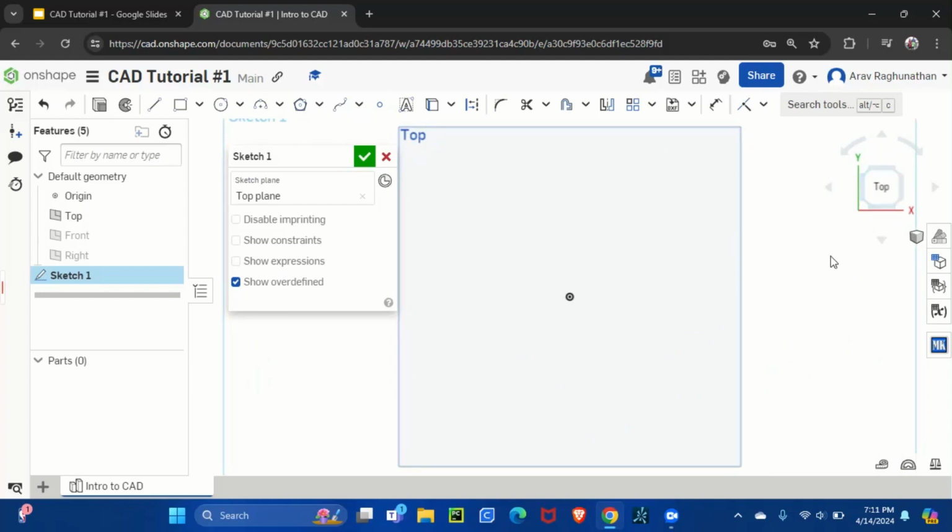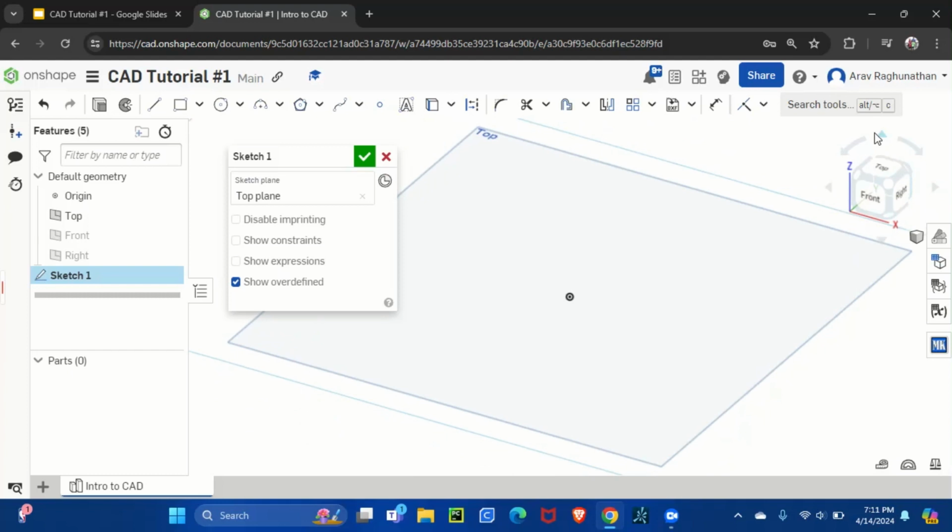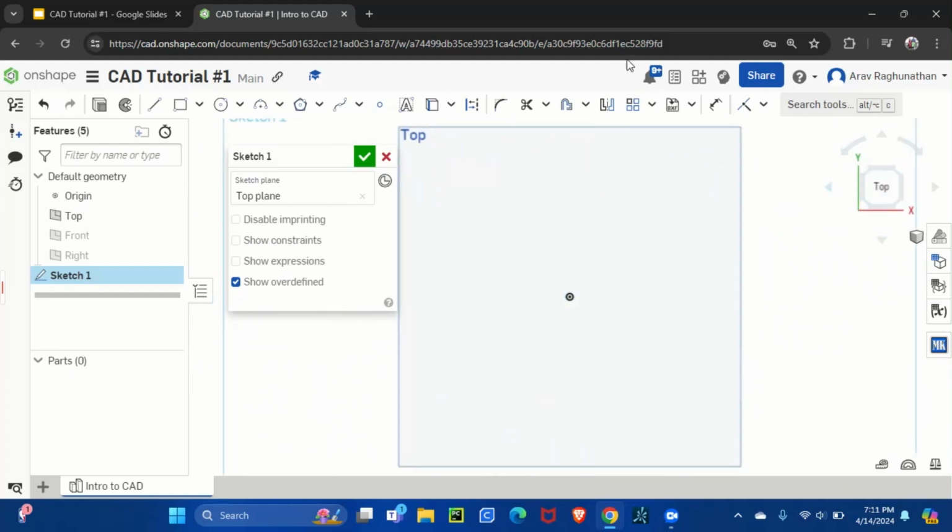So let's orient. This right here at the top is our viewing window. Viewing windows are always 3D. And if you click on any one of these in the side area, you can change your viewing. So I'll click front here. I can see the side of the 3D plane. But for this one, we're just going to be looking at the top plane. So we have our sketch here.